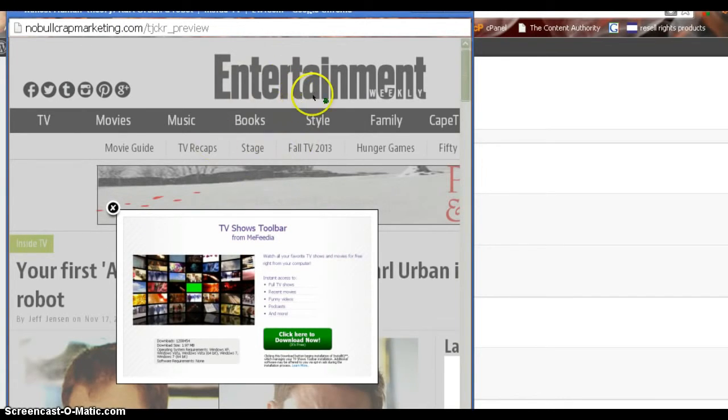And they're still in the website. They're still inside Entertainment Weekly, and hence the name TrustJacker. Because this is a trustworthy website, and the pop-up is coming from that website, so people will immediately assume that it's coming from Entertainment Weekly, and they will click on the pop-up without even thinking about it twice. If they want to look into the offer in more detail, they will click on it. They won't feel scared or anything because it's coming from a trusted site, and this is basically how I make money.